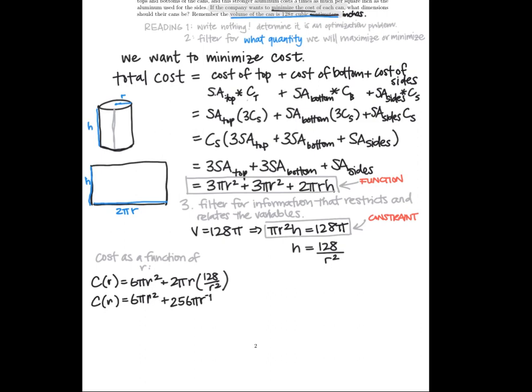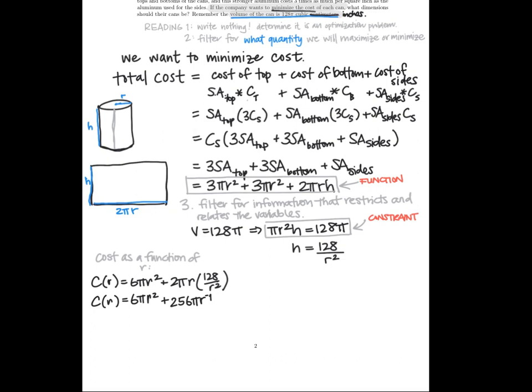Now, the last thing that will happen before we close out of step one, which is we built a function that reflects all the information in the problem, is that we need to think realistically: which values for r do we actually care about? This function, 6 pi r squared plus 256 pi r to the negative 1 power, is defined for a lot of values of r when this is taken out of context. Meaning if you were just given this function outside of this problem, you would say, oh yeah, I could totally plug in negative values of r into this, which is absolutely true.